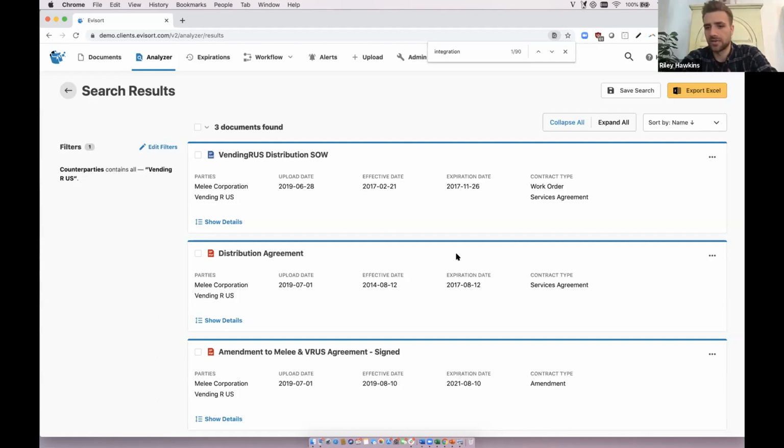So rather than having to email my friend over in procurement to see if they have a copy of the contract, they can just run a search here and in a couple of seconds get the full universe of everything we've agreed to with a specific party. So Riley, this looks like it's a pretty robust reporting functionality. I think that it bears sharing too that this reporting is different than the alerting. There's a separate function for the alerting.